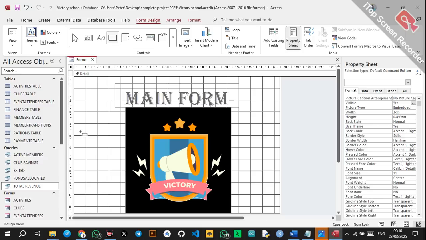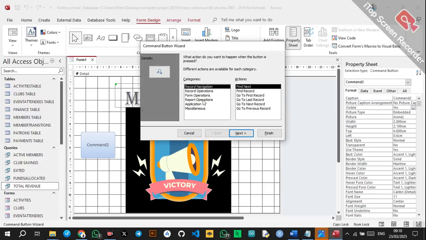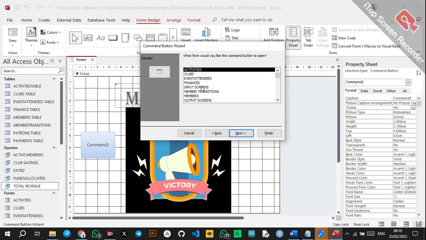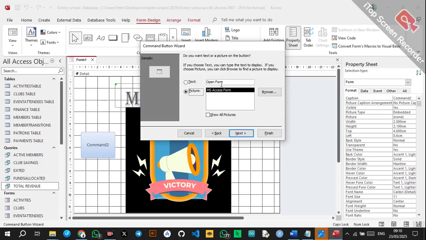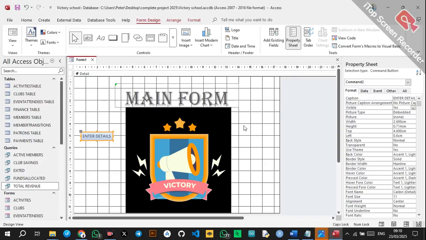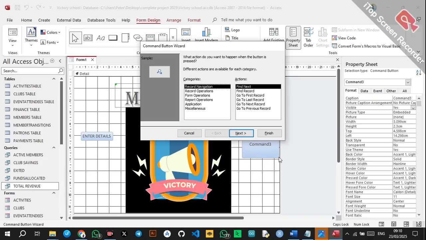So let me have a button, form operations, open form. So we are now going to open the forms of the input screens. Next. So I'm going to say enter details, finish. Then you're also going to say generate reports.